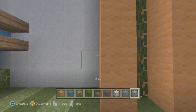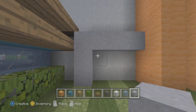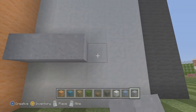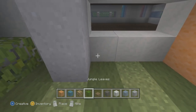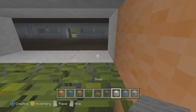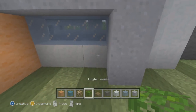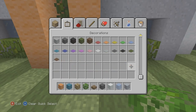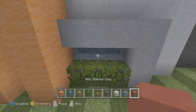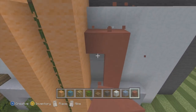Now I want to get some clay — we're going to go four blocks out, one, two, three, four, then dig this out here. Jungle leaves, ice, ice, jungle leaves. Then I want to get some red stained clay, replace that clay, start right here, go up, and have it like this.